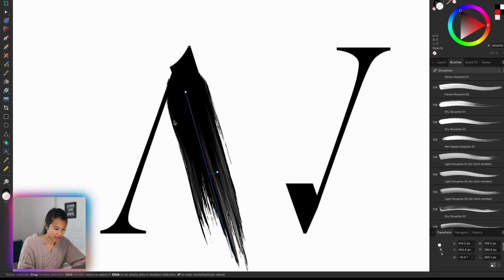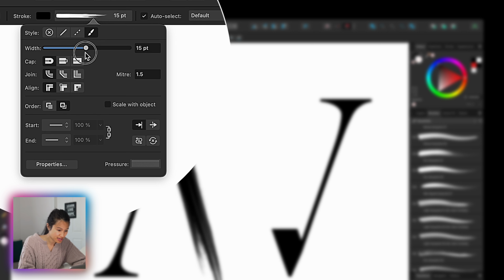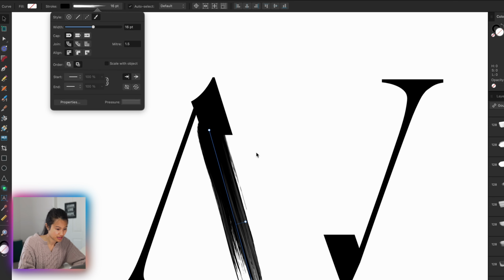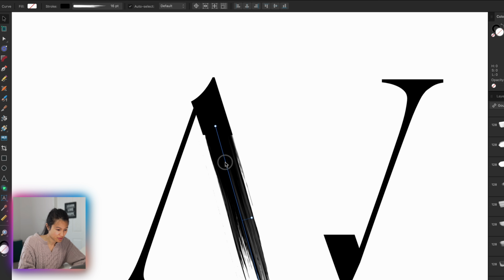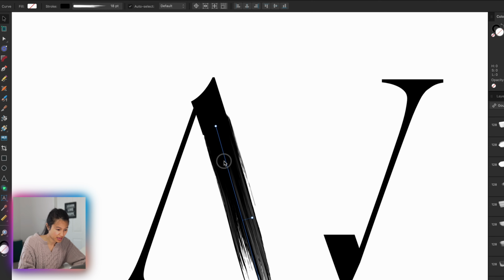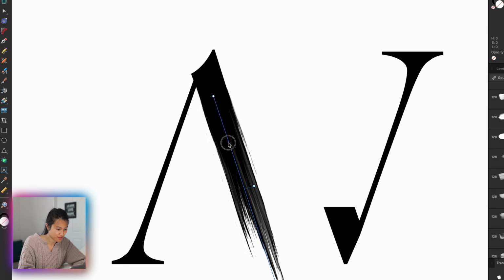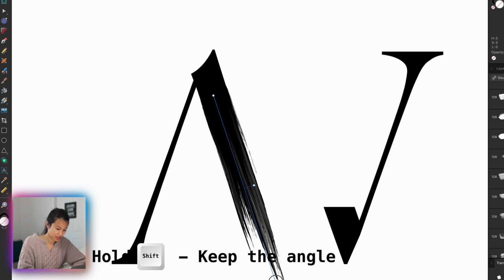I'm just going to have to make this thinner. So I'm just going to go at the top here. This will be the width of my brush, and I'm just going to shrink it down and then put it into place just so I can see roughly how big my brush should be. And I'm just angling it so that it roughly follows up with this angle of the A. Cool, that looks good to me.